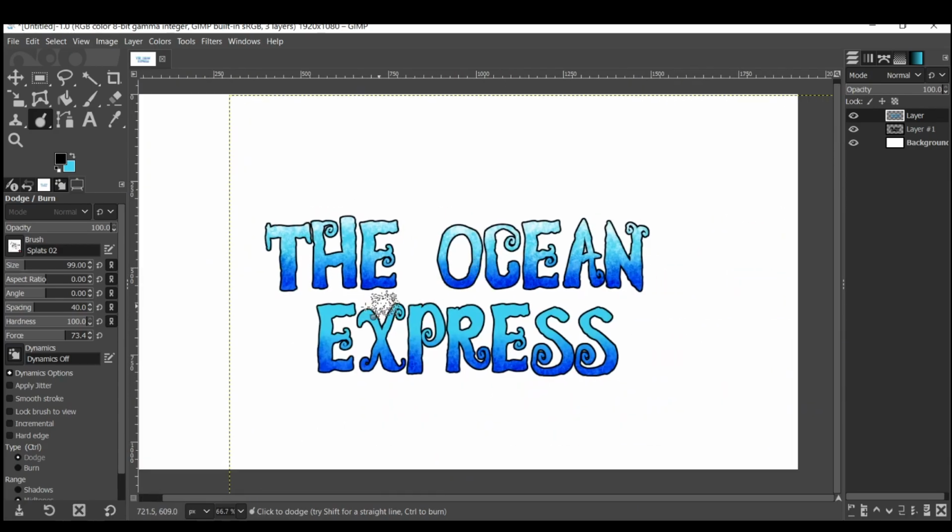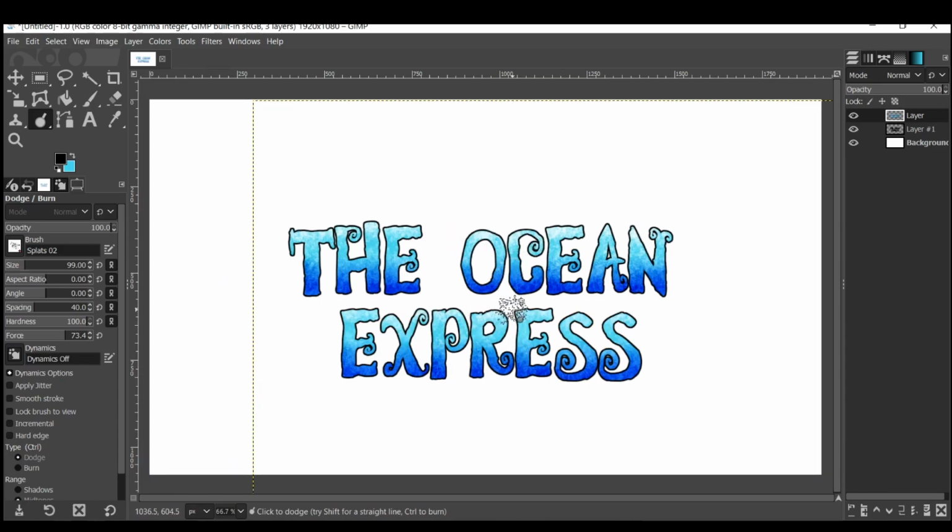And again, let's see the difference between before and after. So I think it definitely improves it, makes it look a lot better. Again, I'm going to go through this part and just do the same thing. So now we're happy with this. We've added some texture to the color. And again, there's loads of different variations and things you could do.